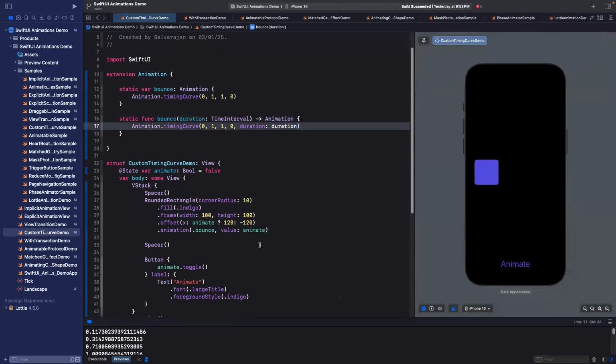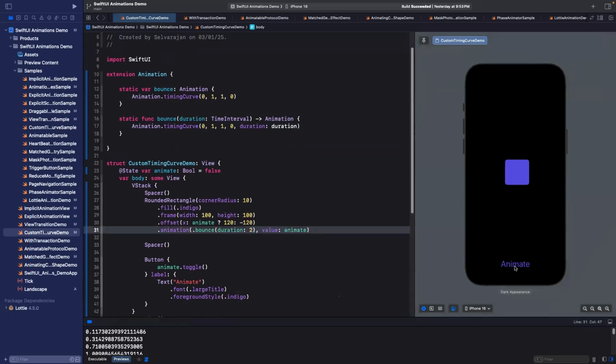Modify the duration, then we'll have the duration here. So here, a function that will have a duration of 2 seconds. So you can have customization over the animation curves here.